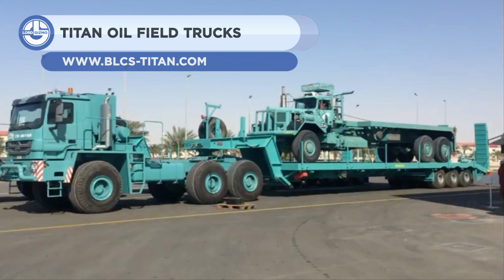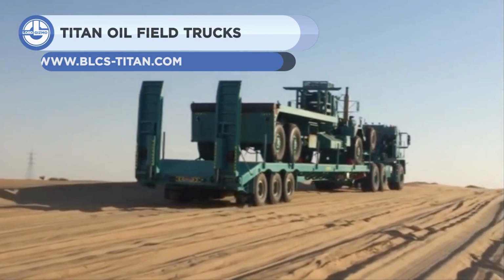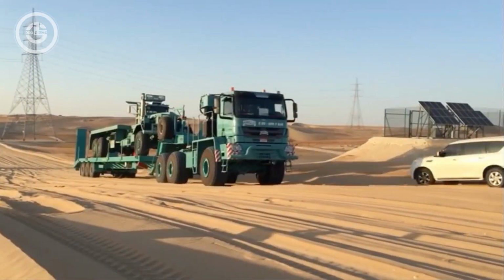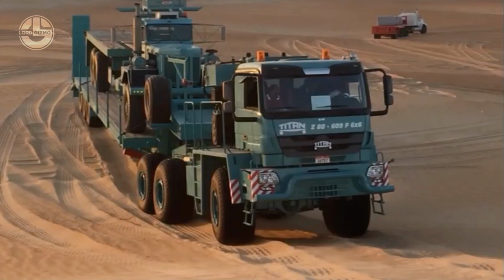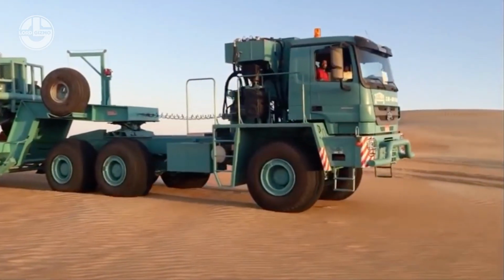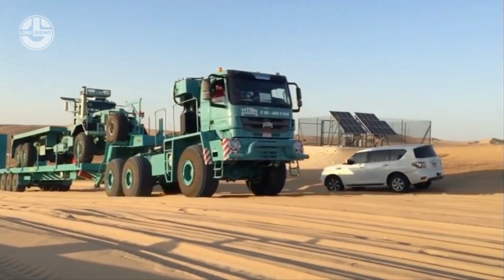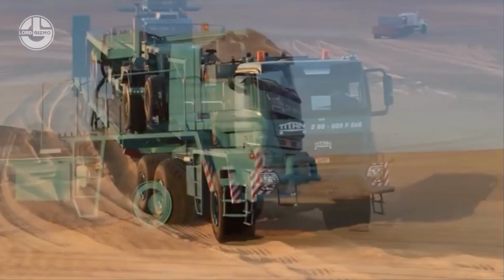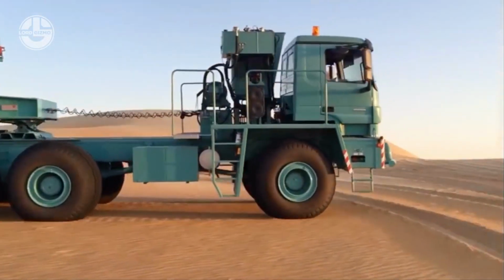Titan heavy-duty trucks are designed for oil field operations and feature heavy-duty tractors that can handle combined weights up to 1,000 tons. These trucks come in two configurations, 6x6 and 8x8. The Titan heavy-duty frame is a double frame, providing superior strength and durability. The trucks are powered by a Mercedes-Benz drivetrain and cabin, which is supported by an electric system that can be maintained using MB diagnosis. The trucks are equipped with a converter clutch unit that enhances their drive-off climbing performance.